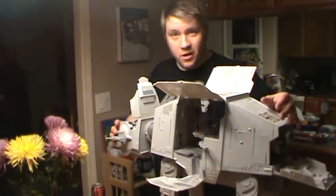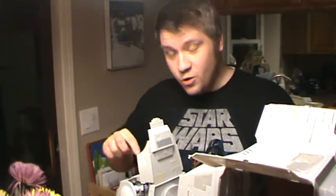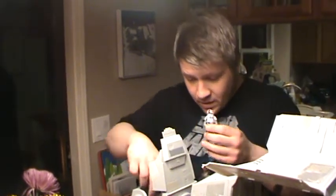I guess I'm going to start this thing off in sections over here. I'd like to say it's the centerpiece for the Vintage Collection. A lot of the Hoth stuff is made to go around it. The Snowspeeder, of course, is made to attack it. Rebel Defense and Attack on Hoth packs from Target were made to work with it. They're selling the Snowtrooper and Saga Legends right now. They're selling an AT-AT Commander. All that is made to go with it as well.